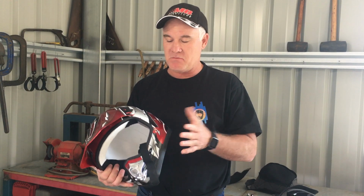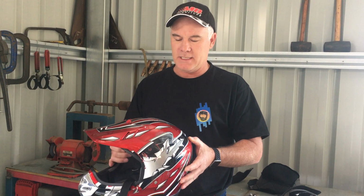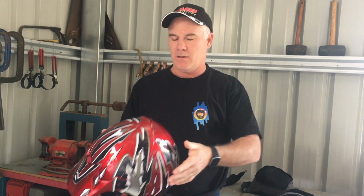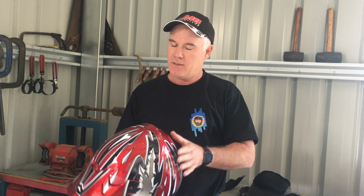This has just been, I wanted to have a look at a cheap helmet and see how they actually fared up. And for the money that this helmet is, I am actually a little bit impressed with it. I didn't think it would be as good as what it is. But as far as a helmet for myself, I always go $250, $300 minimum. Go up from there. So I just don't feel comfortable with that helmet. And Ding was definitely not comfortable with it, that's for sure.